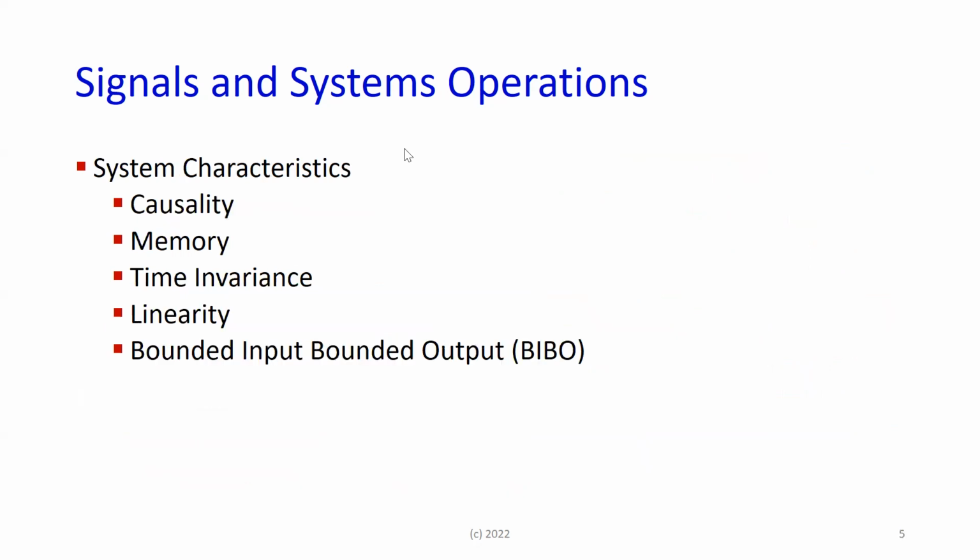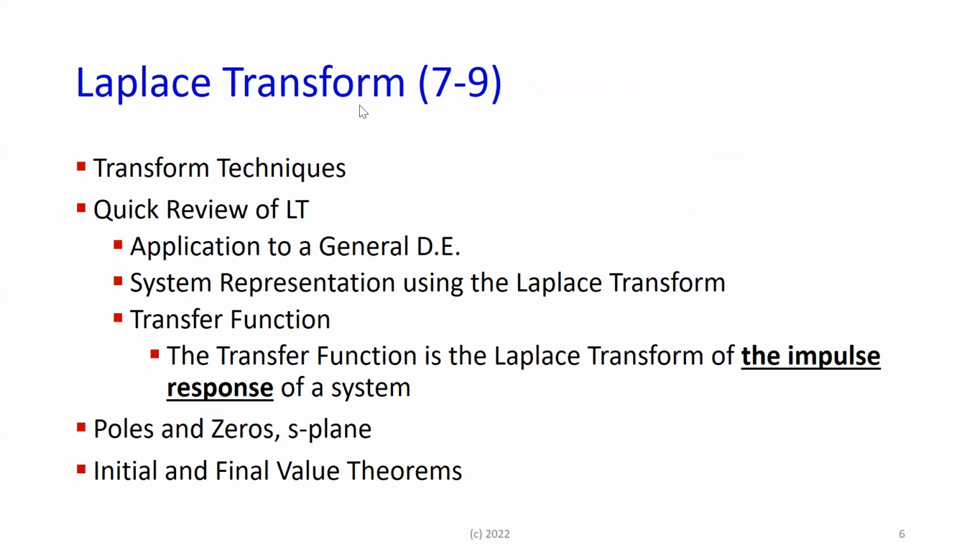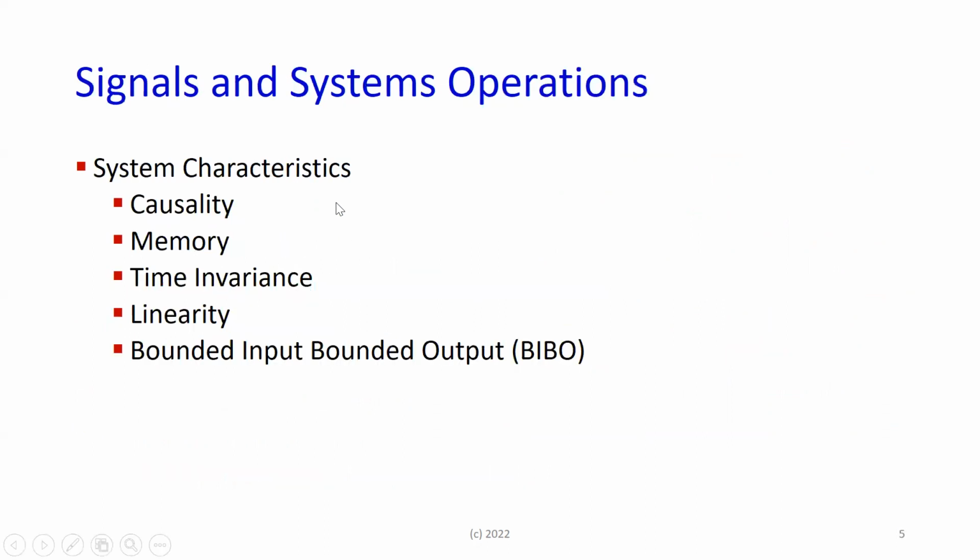Right. And then we looked at some operations that we introduced in between up until this point, but a little bit more formal. Causality. Causal systems are those systems that start at some time t. Before that time, nothing happens. After that time is when the system is working. And we normally designate the start time as t equal to 0 for us. Causal systems are good because they are predictable.